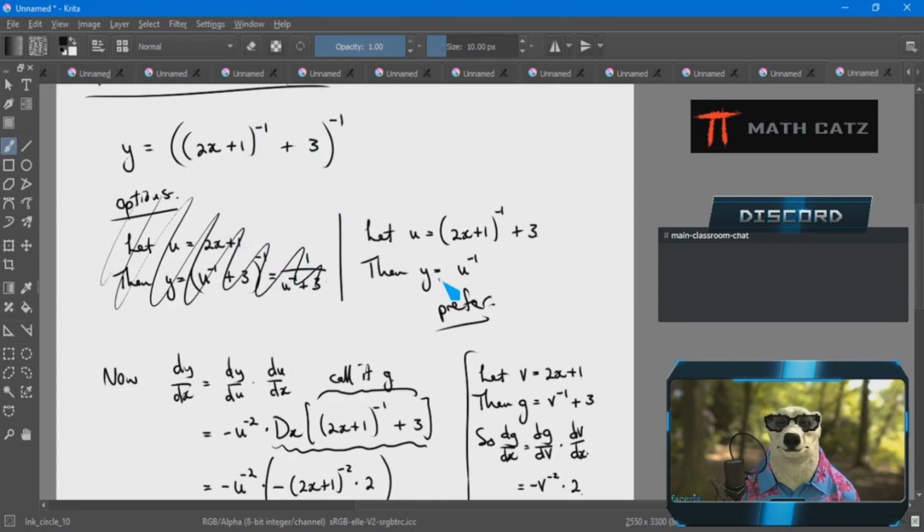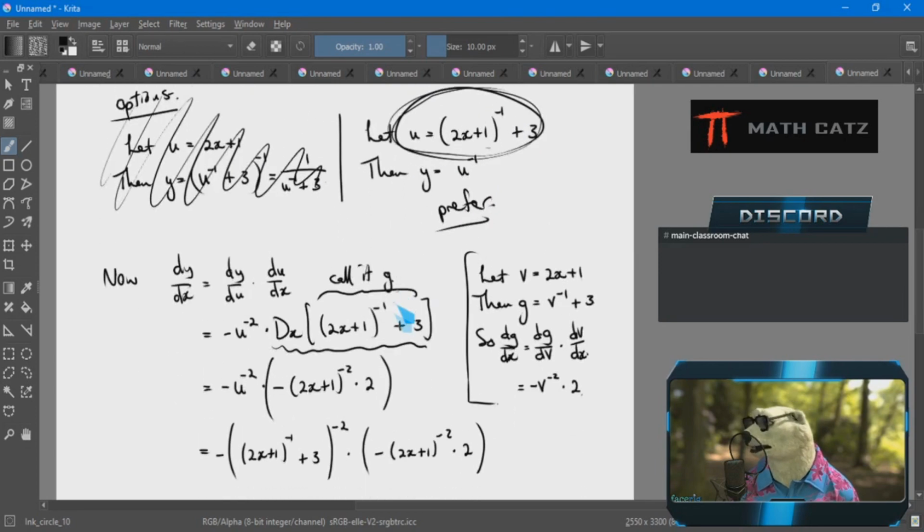I focus on keeping the outside function simple, making whatever choice for u I need to make in order to have that happen. And then when the time comes and I need to look at the derivative of that inside function, I'll then reassess. What does this require? Oh, it's another chain rule? All right, let's do it. But I'm still looking at these pieces in isolation, one little thing at a time, constructing the final derivative answer to be something that doesn't look good. This does not look good. I don't like how this looks at all.